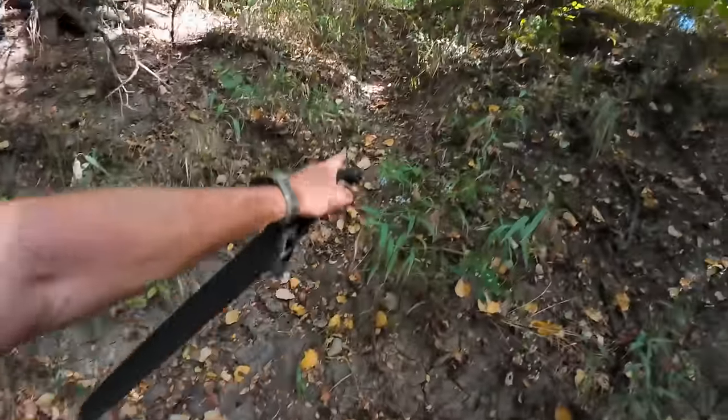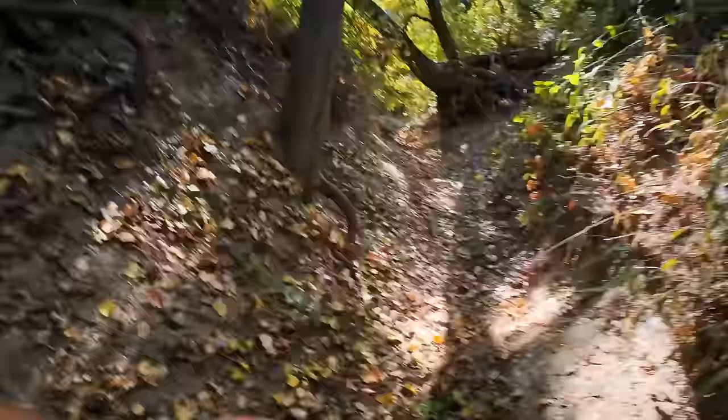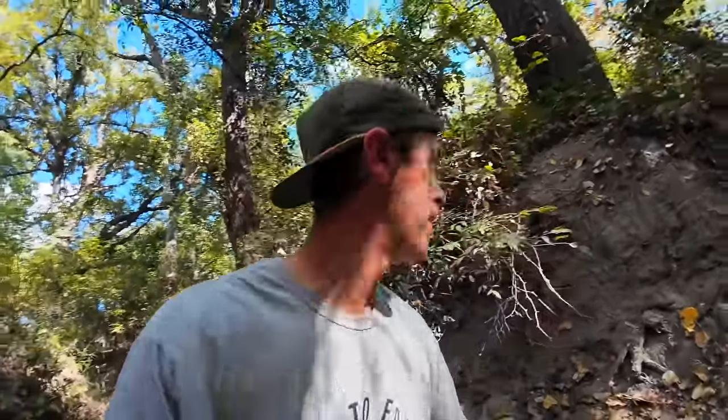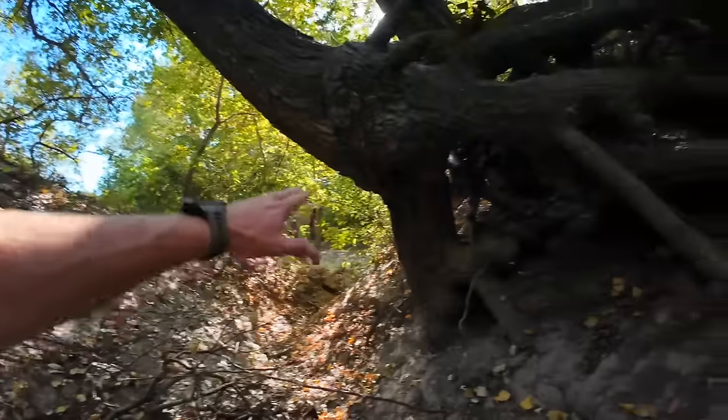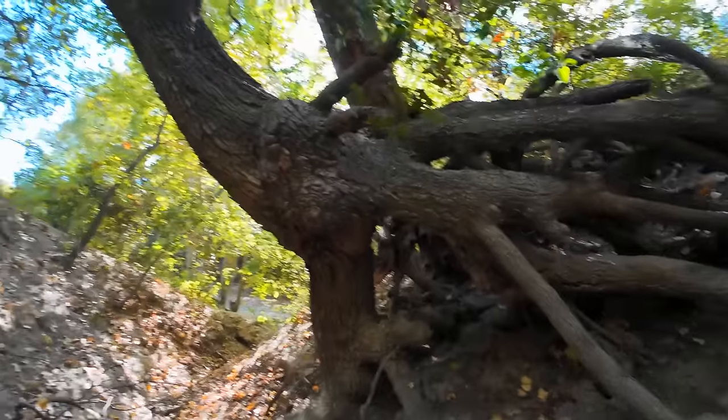Animals are definitely using this little creek. This little ditch goes all the way to my pond. There's another trail — how cool. Massive trees here. I bet that pig came right up through here. At some point this was just full of water. Look at this tree — it is not even in the ground. Look at the root system. That would be a largemouth haven. Oh my gosh, that is so cool. Let's keep going to the main creek bed. Looks like a good spot for bees too — something living under there.